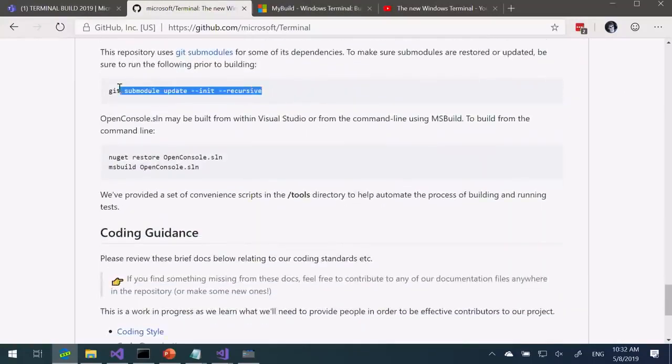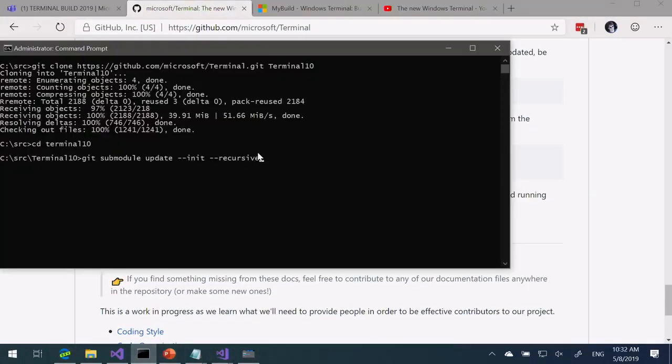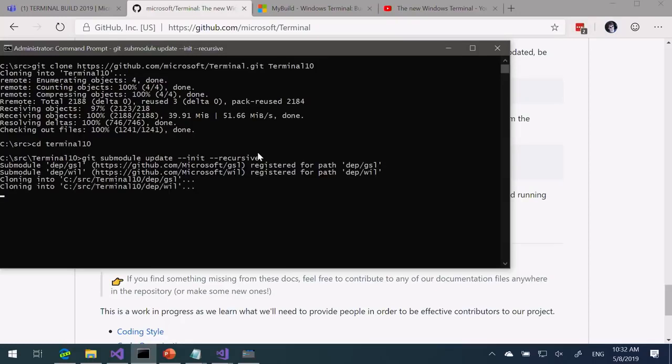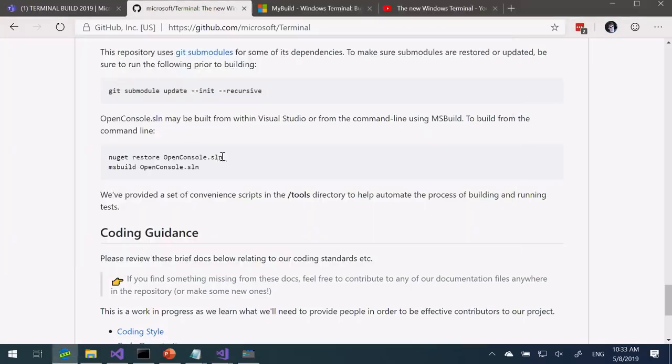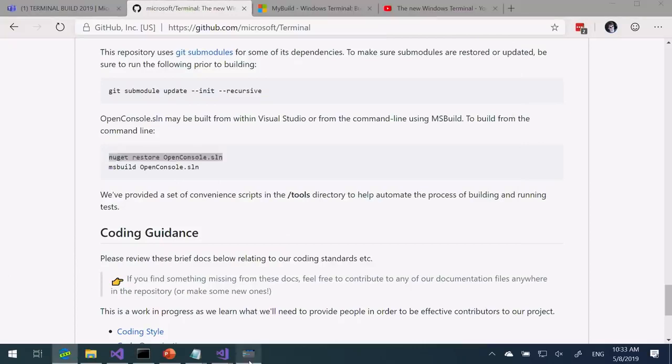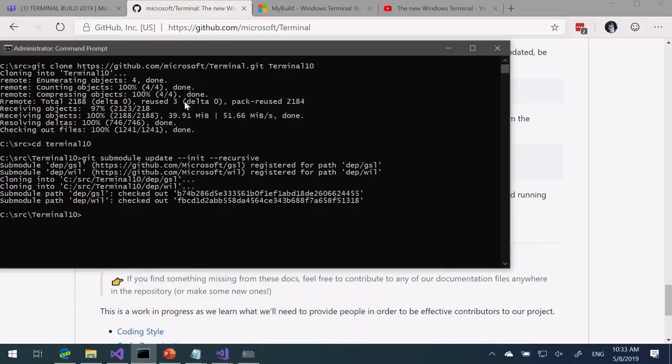We need to go and get our submodules. Whoop, bam. Oh, and excuse me, I'm not using the terminal to do this right now because if I use the terminal and attempt to replace the terminal while I'm showing you the terminal, bad things are going to happen. So for this part, I will just show you it in the conhost, which you do have the source code to as well. And then finally, of course, let's see, I clicked the wrong one. We have more dependencies in here. We have NuGet dependencies. NuGet is always hard to find, so we just kind of crammed a copy of NuGet into the repository as well, so we can go find it right away.